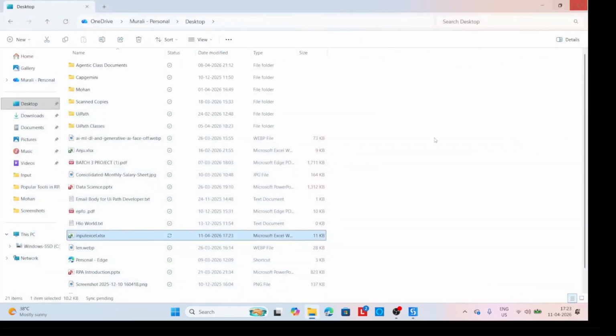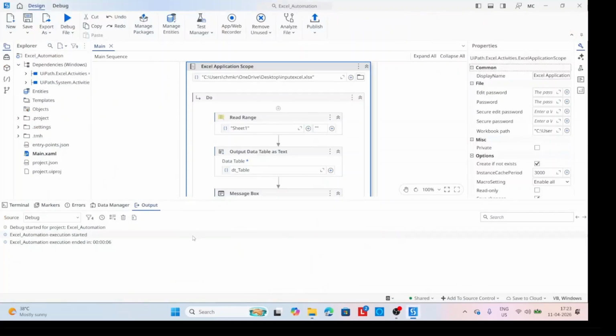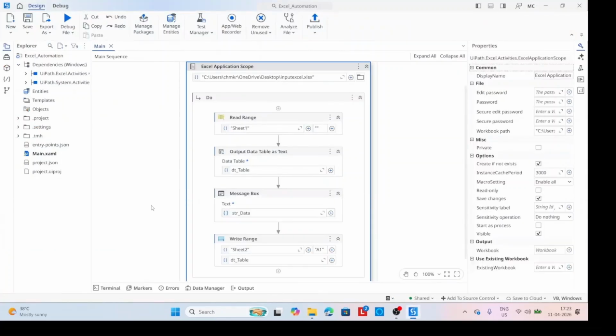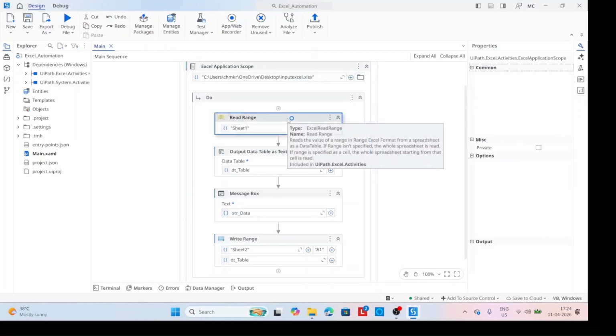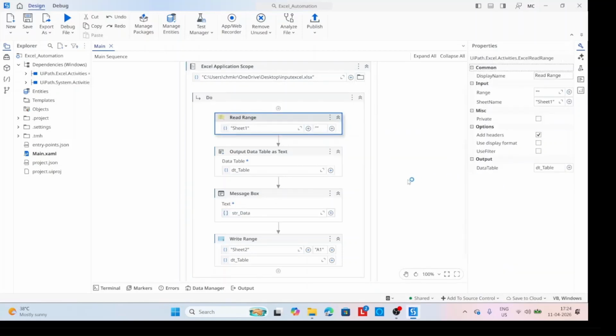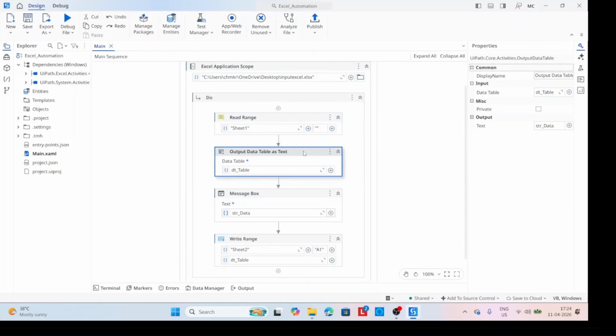Just close the file. Okay, here we discussed the Excel application scope, the read range activity, and output data table as text, and we displayed the data in the message box.